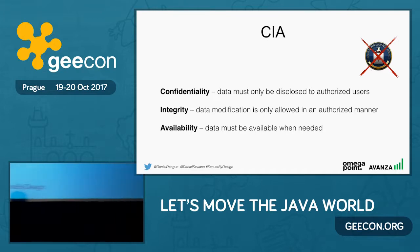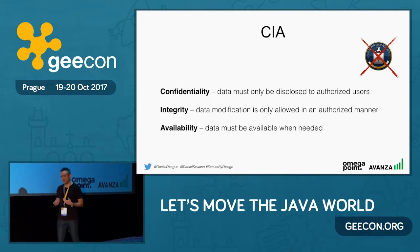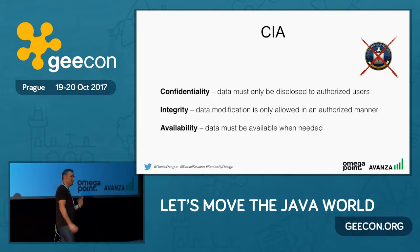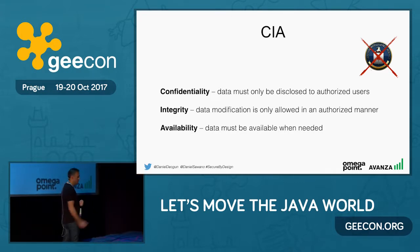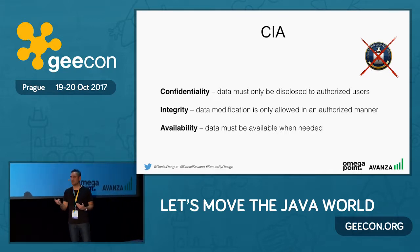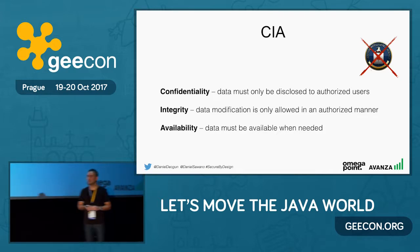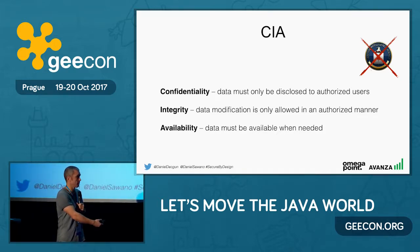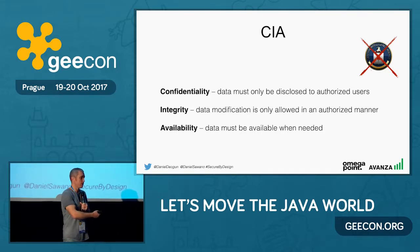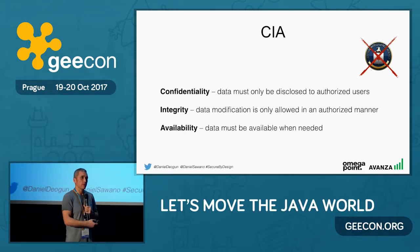Availability is a bit trickier, I would say. Availability is really about providing data when it's needed, right? I mean, for instance, let's say my house is on fire, and I call 112, and I say, hey, please come here and put it out. But I can't get through, because, I guess, a lot of prank calls are getting there. Okay, yeah, that's right. That's a pretty serious security issue. I mean, someone can die in that fire. So it has a lot to do with security. And the same goes for data, even if we think data doesn't have lives and doesn't die. The right data needs to be available at the right time in order to be secure.